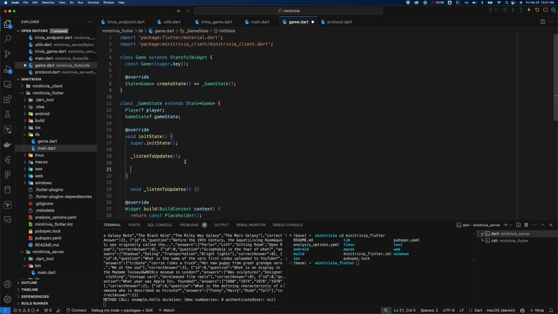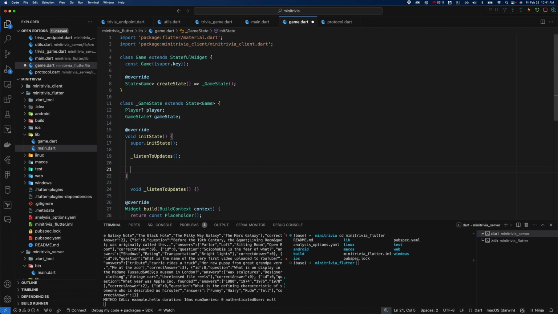And then what we need to do is actually have what's called our connection handler. And this is specifically for listening and broadcasting socket events. So we're going to make this part of our class here. It's going to be final, but it's going to be late. And essentially right in our initState, we're going to instantiate this. So we can go connectionHandler equals, we'll import StreamingConnectionHandler. So this comes from Serverpod client right there.